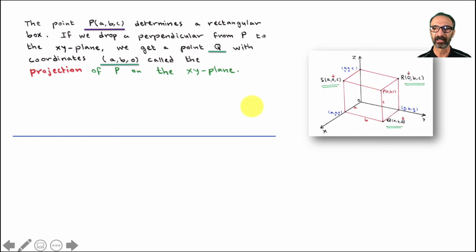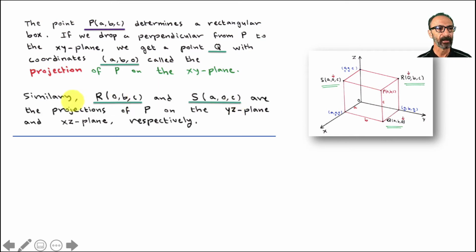Alright, let's show you more. The point R, which is on the YZ plane, as you can see back there, has no x value in it, which is x equals 0. And this point here is actually the projection of this point (a, b, c) on the XZ plane. That means the y value is 0. So those are interesting points for the coming graphs. You need to know how to find the x-intercept, the y-intercept, and the z-intercept.